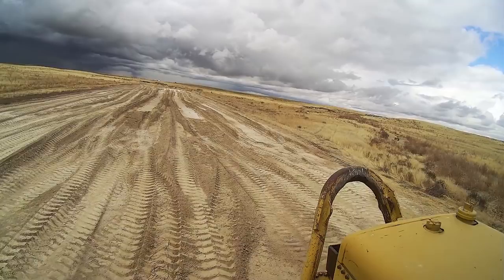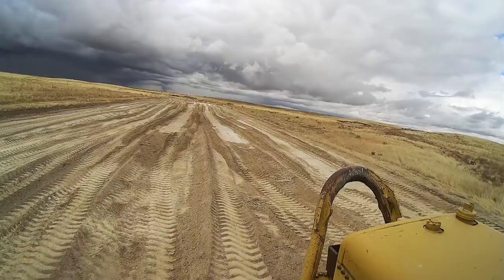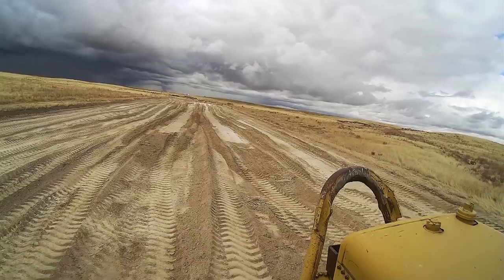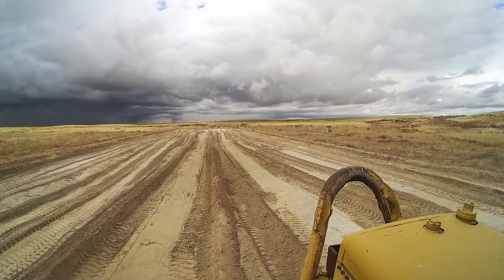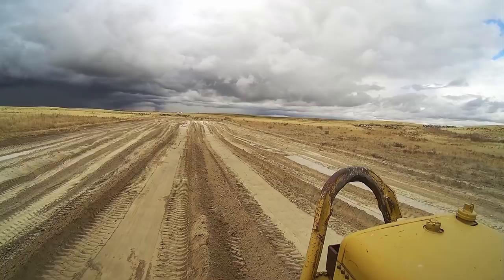Now we're coming back — I'm in front, we're loading the other way. As you can see, the trailings are clear at the end here so I can pick them up easy. Those are loose dirt; they don't load well. I never load in the same place — you never want to do that with a scraper. I like to leave four to five feet between where we've loaded before so I can center line it; it makes them load a lot better. We use drop center cutting edges and that also helps you load better, especially in hard material.